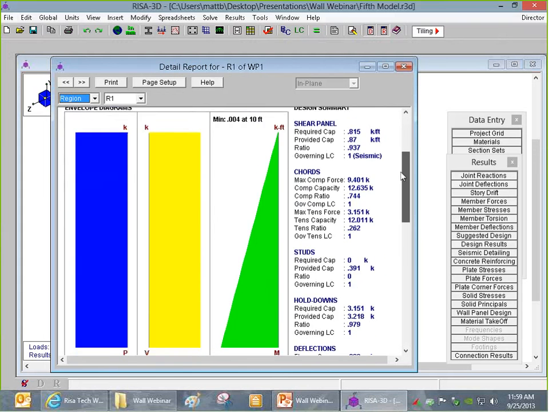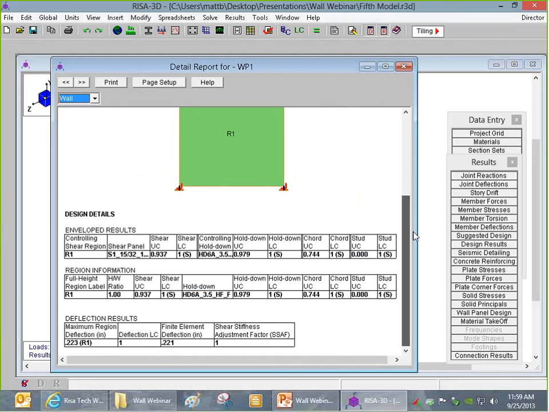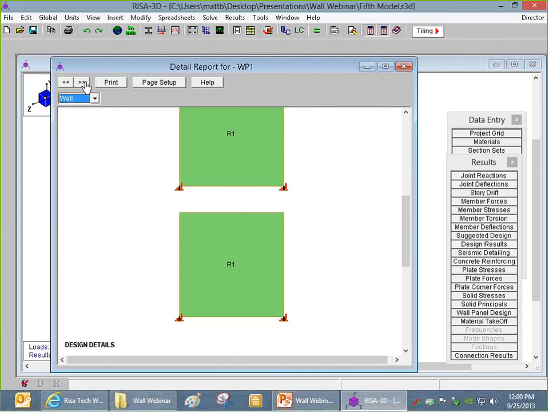If I come into this wall here and take a look, according to the hand calc methods in the NDS book, they say that for a wall such as this, my total deflection should consist of a portion due to hold down elongation, a shear component, and a flexure component. And if I add those up, the hand calc method says we should get about 0.223 inches of deflection. And then the program by FEA is coming up with a deflection of 0.221.